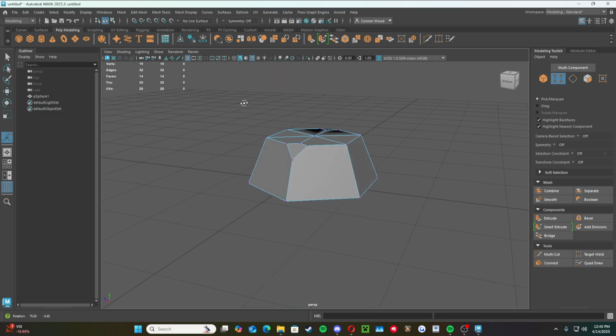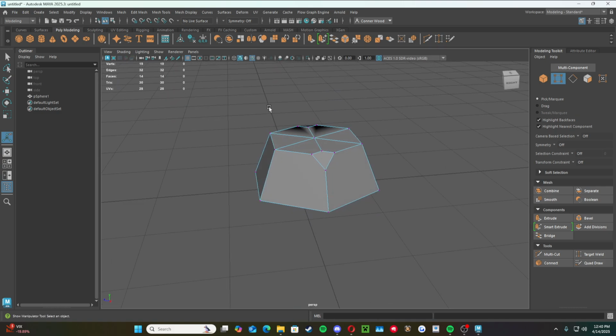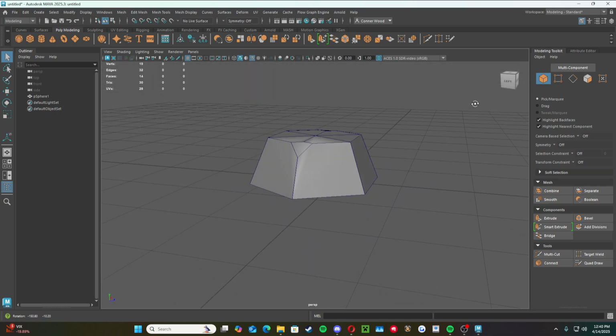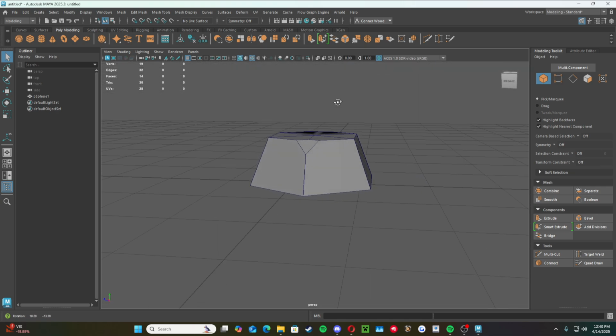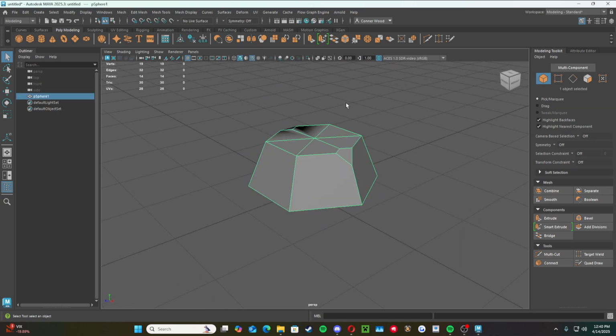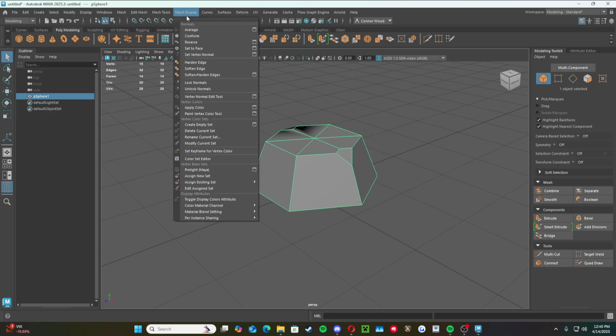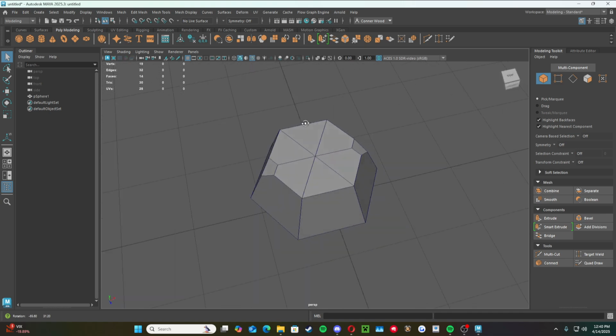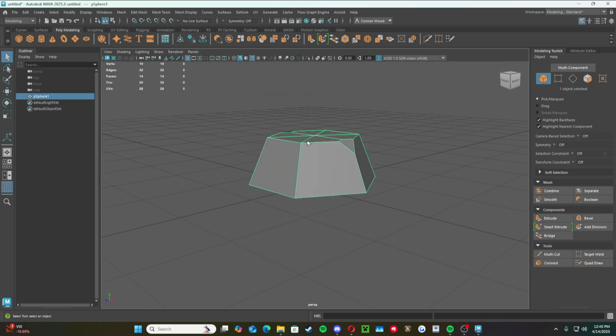A good indicator to tell if your normals are kind of messed up is if you can see these kind of black like areas right here. That typically means that the normals are messed up. Just a little. So again, if I do the same thing, where I just choose harden, you can see that gets nice and cleaned up. Okay, so that's kind of that object done.